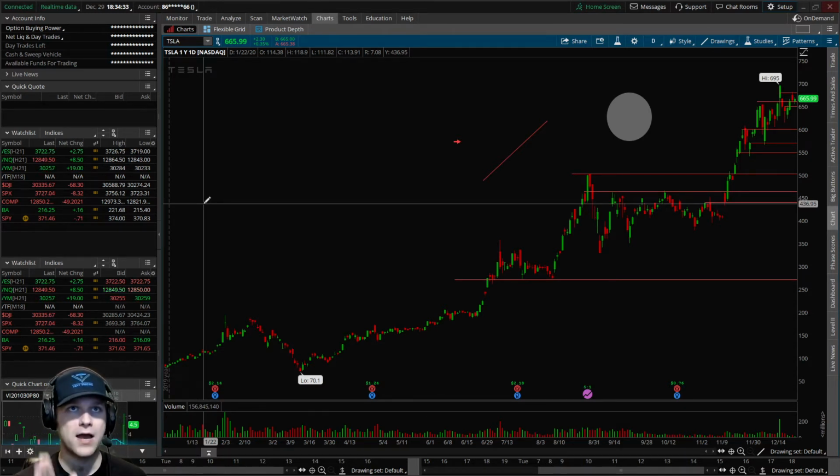Now, keep in mind, the simulated trading starts out with delayed data, but you can call and request real-time data. You might have to link it to a real account. Just put $5 in an account if you want, and then give it a try. I think the simulated trading, the fact that they have a paper trading account system is really good, because not many platforms even bother doing that.